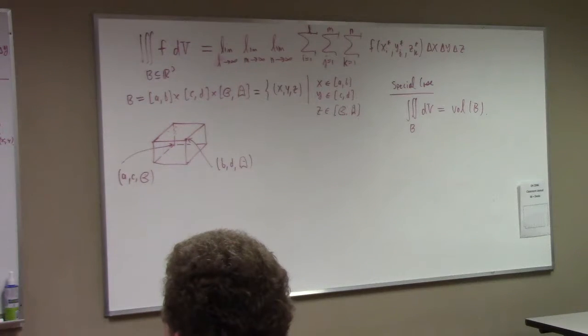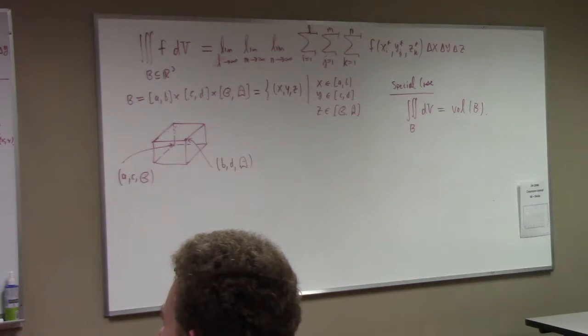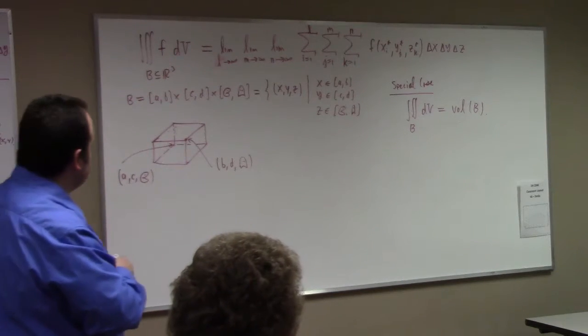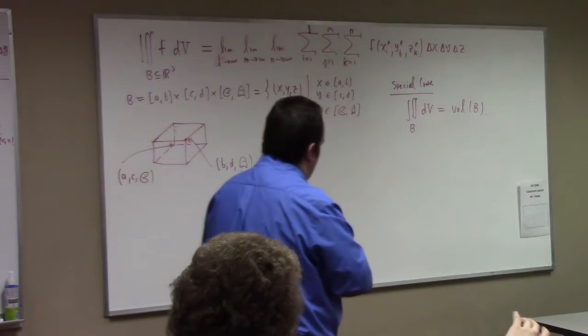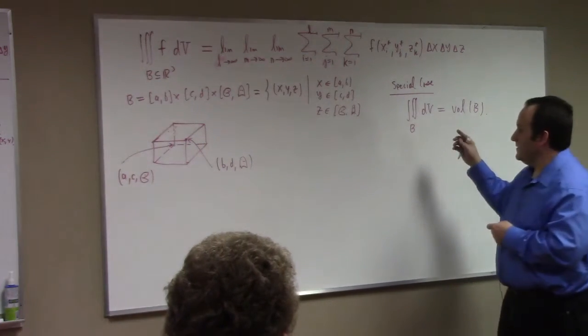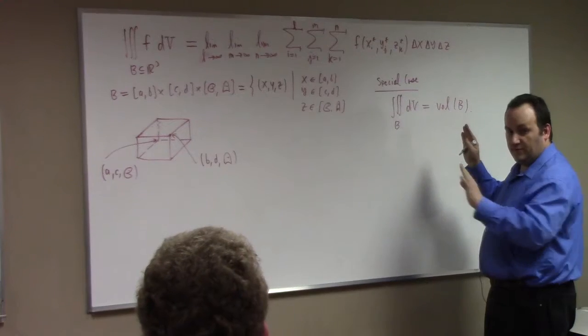We're going to soon replace this R, which is a rectangle, and the B, which is a box, with things that are curvy. And then it'll be more exciting. Yes? So the triple integral calculates the volume of the shape underneath the... Nope, it does not. This triple integral, notice that there's no f.